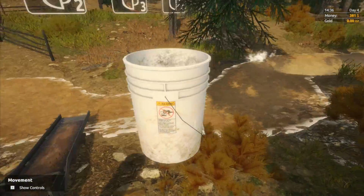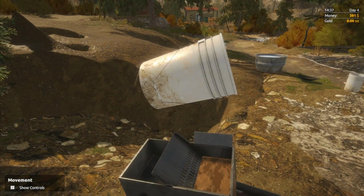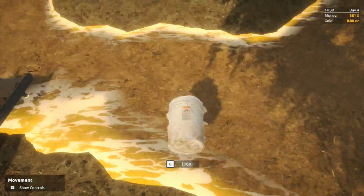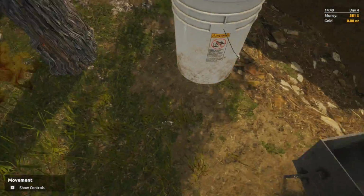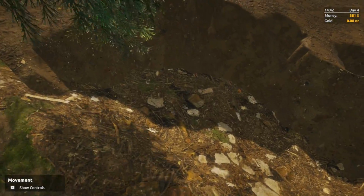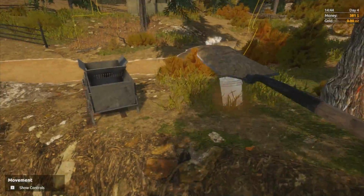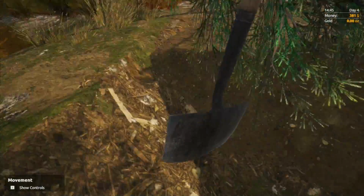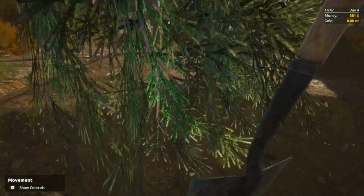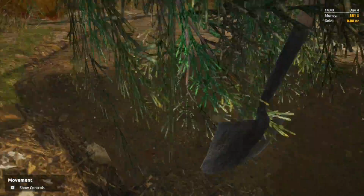So it takes you a while to get all of the big stuff and so on as you progress. The one thing... Oh, and then you can open up and buy more claims later on. And so it goes faster. Oh, we've actually finished that one already. You buy more claims later on, and then you get employees, and you get your employees working the claims for you as well. So you can keep expanding. You can build a bit of an empire so that you get all of the claims running, and they've all got employees working at them and stuff like that. So you become like a really big landowner.